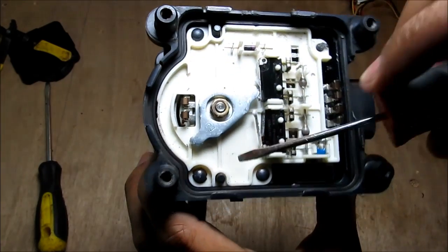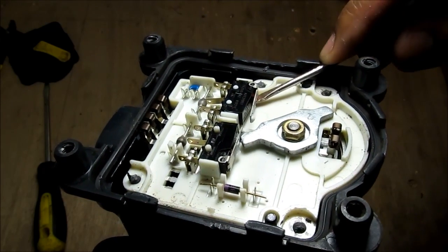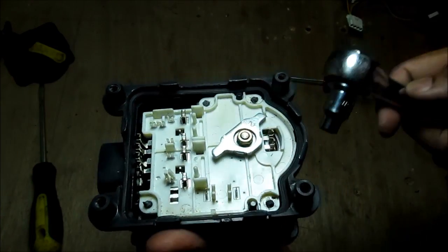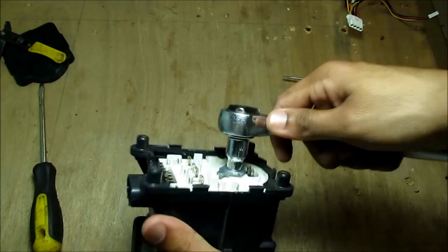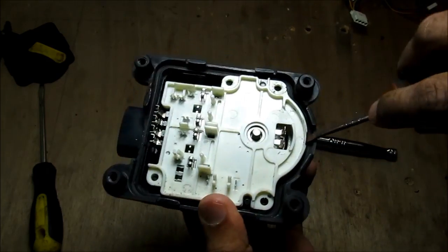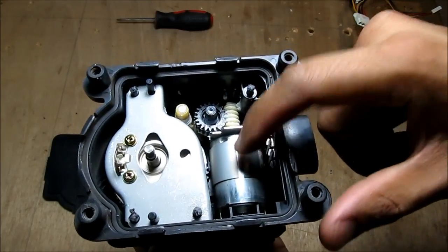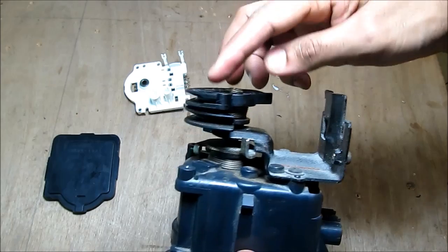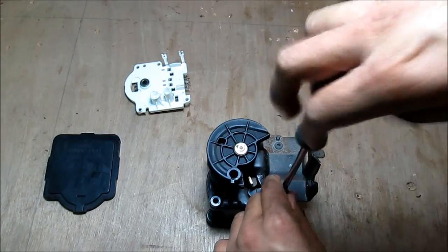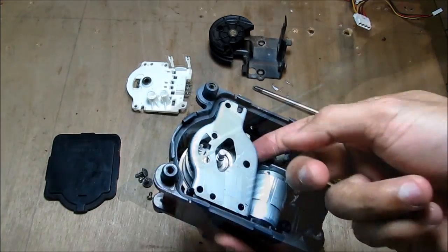To remove the plastic welds I'll use a screwdriver and pick at the edges. All of these components are surface mounted, so I just gently lift them up and away from the board. After removing all surface-mount components, I remove the 8mm nut and the wing, then use a screwdriver to remove the board from the bottom of the actuator. Inside we've got two motors: the first controls the throttle and the second is the solenoid. I then remove the primary and secondary plates and bracket via two screws, followed by two more screws to remove the solenoid and its bracket.